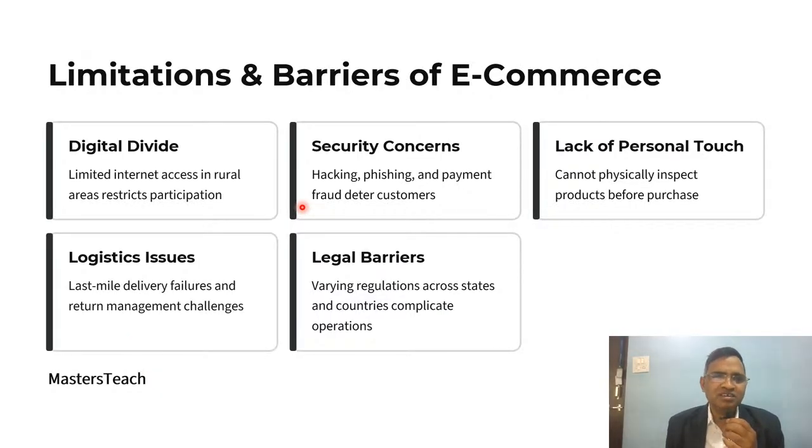Then the limitations. Digital divide: not everybody gets the same access, and rural people don't have internet access. Security concerns: sometimes hacking may happen, fraudulent payment may happen. Then logistic issues, so you cannot deliver at the right time to the right people. Legal barriers: you have legal issues in some countries, and even political issues. These are the disadvantages of e-commerce.